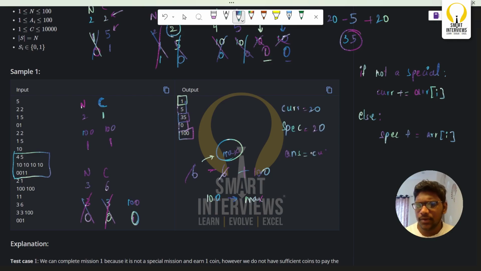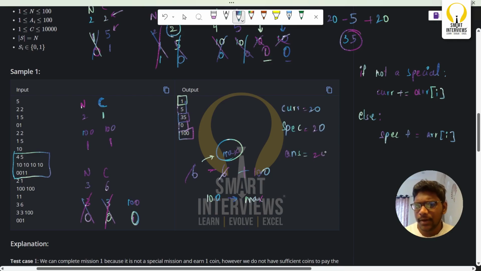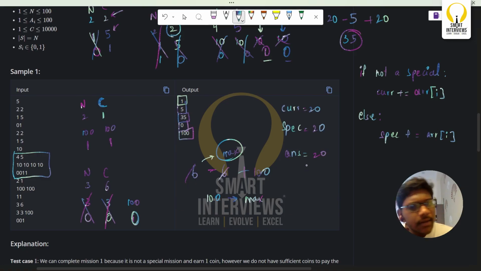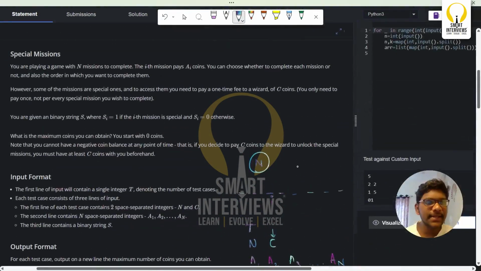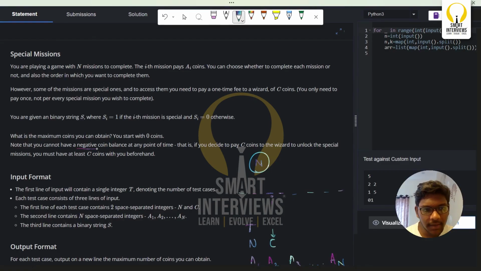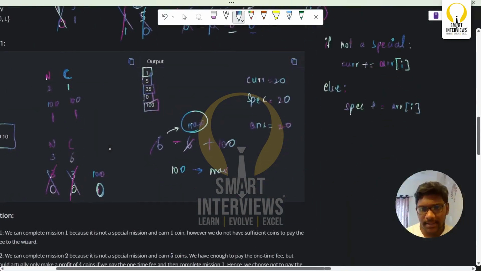Answer equal to 20 at this moment, before involving the wizard. Okay, now I'll try to involve the wizard. First of all, can I blindly involve the wizard? No. It is because at any instance, I can never have a negative coin balance.